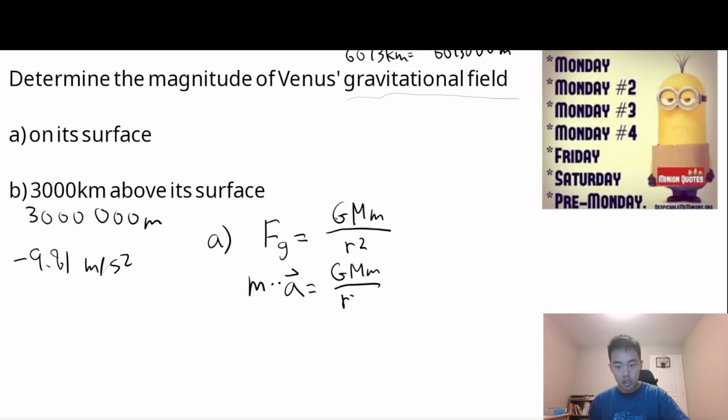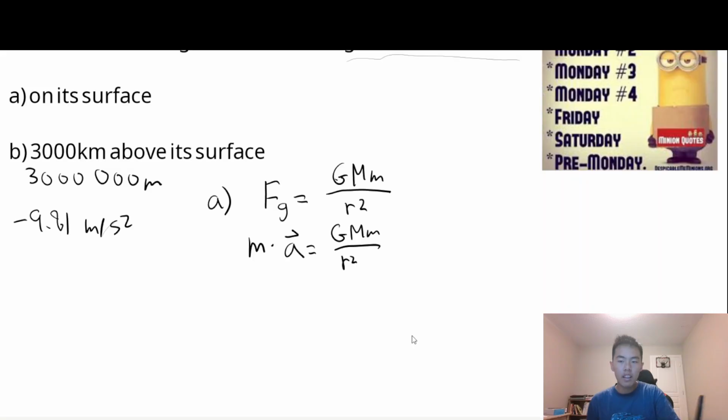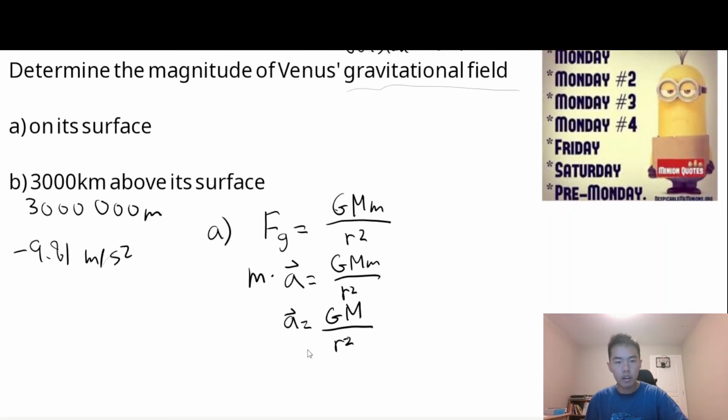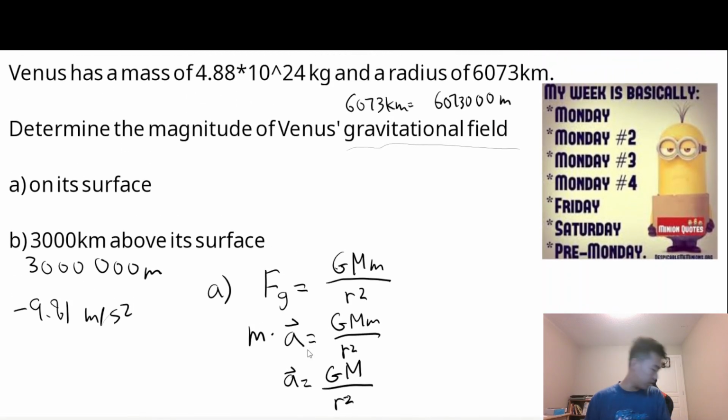This means that the gravitational field strength does not depend on how heavy the other object is. Like if I'm standing on Earth, how hard Earth would be pulling on me, it doesn't matter how heavy I am. Unless I was really, really heavy, then it would matter. But that's also not about. Anyways, I'm not explaining this very well, but you get the idea. So this is our gravitational field strength, G times m over r squared. And we saw that the mass is equal to that. So let's just plug in the numbers and see what we get.